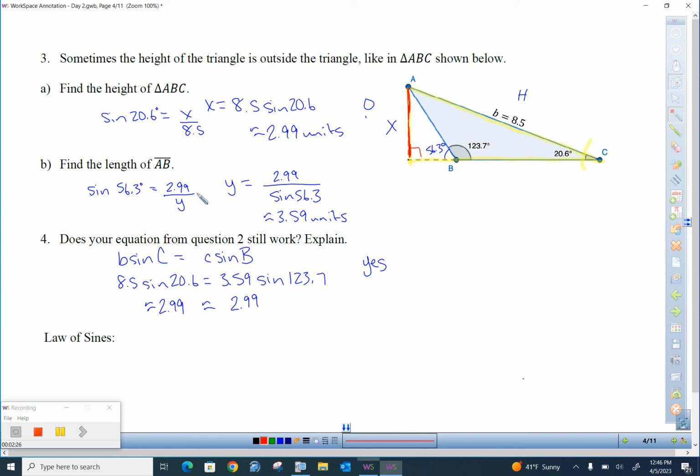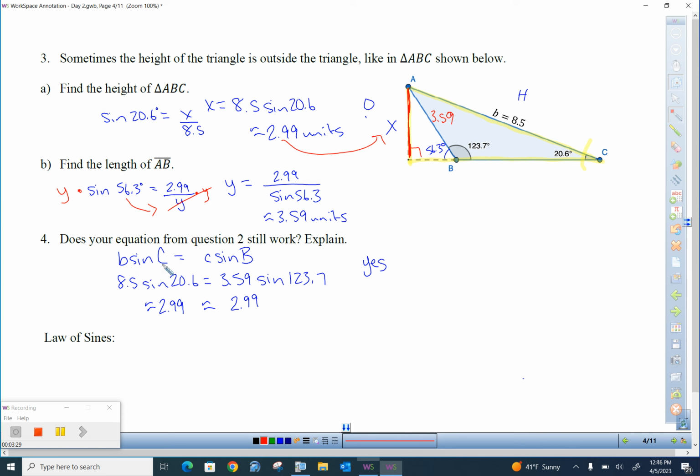But then from here, you have to multiply by y. Once we got that side of the 2.99, we can set it up. And this one, if you struggled solving for it, it's because we have to move the y out of the denominator. We can't divide by that 2.99 because then we're left with 1 over y, not just y. And then that we can divide over, so this 2.99 is on top. So 3.59 was our missing link here. And that's what we're going to use to determine whether that equation still applies.